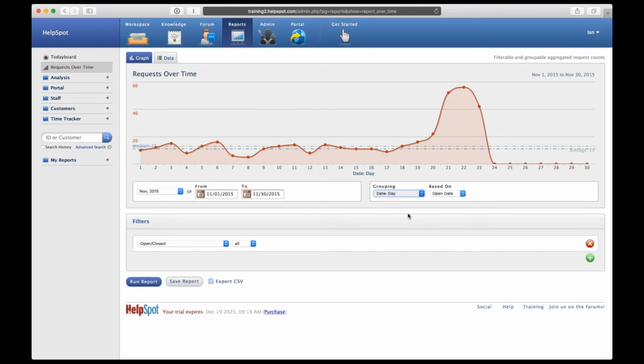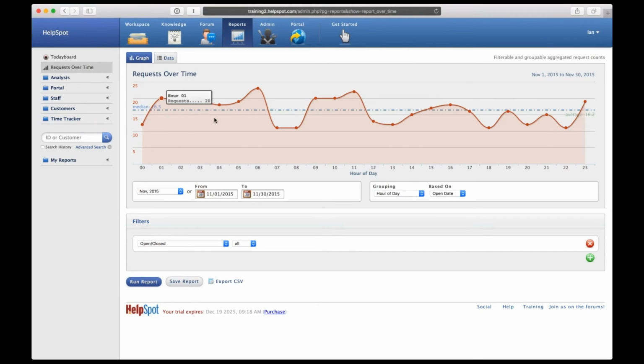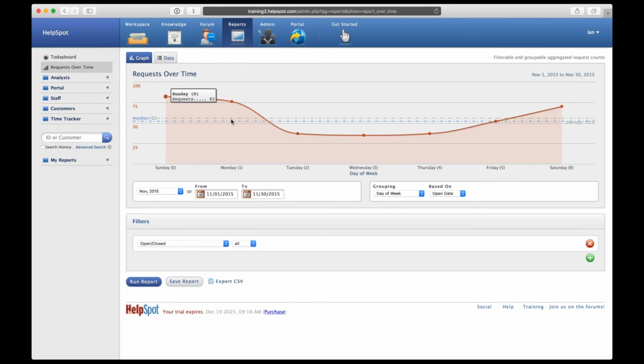We can also group on a whole bunch of other things, which is really handy. So maybe you want to see your busiest hour of the day. We can do that. Here we can see the 6 o'clock hour is a lot busier than the 7 o'clock hour in our sample data set. This can be great for figuring out staffing levels and schedules, just trying to see what times of day are busy. You can also do the same thing for day of the week. We're busier on the weekend here and less in the middle of the week.